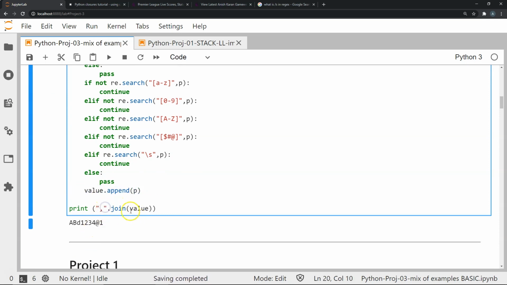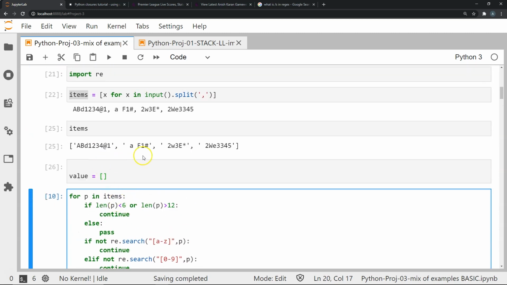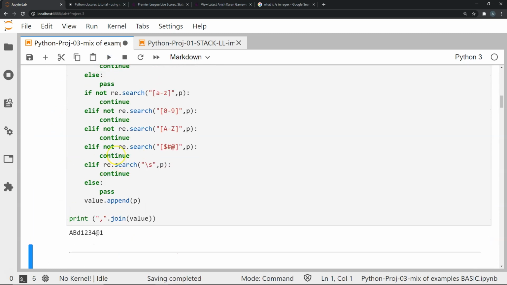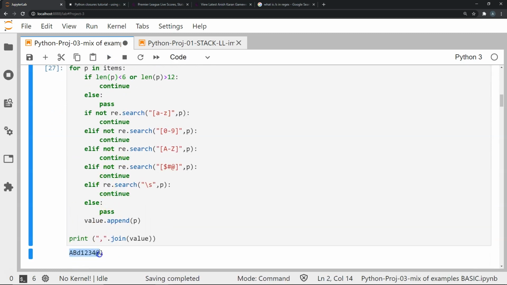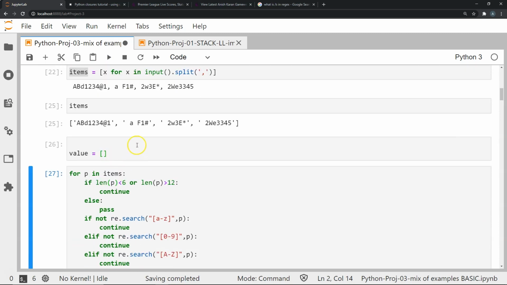Now, finally, what we are going to do is print out all the valid passwords. So just by a quick look, you can see here, this is a valid password, right? So let's execute this and let's see what we get. If you see here, we only get one valid password. And let's look at why some of these turn out to be valid or not. So if you look here, all of the conditions are met.